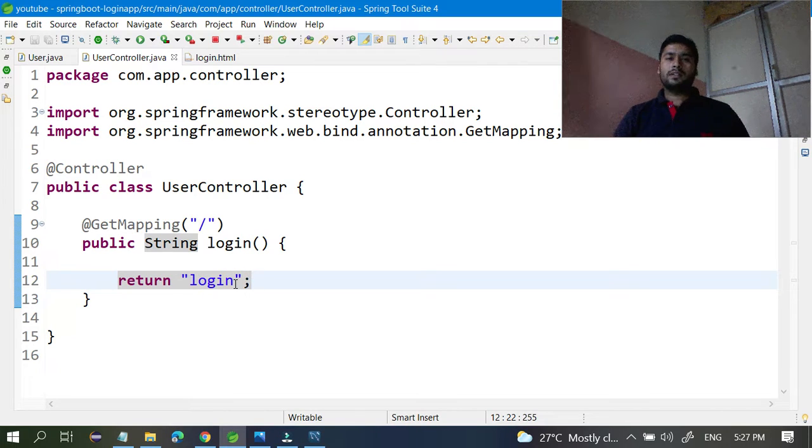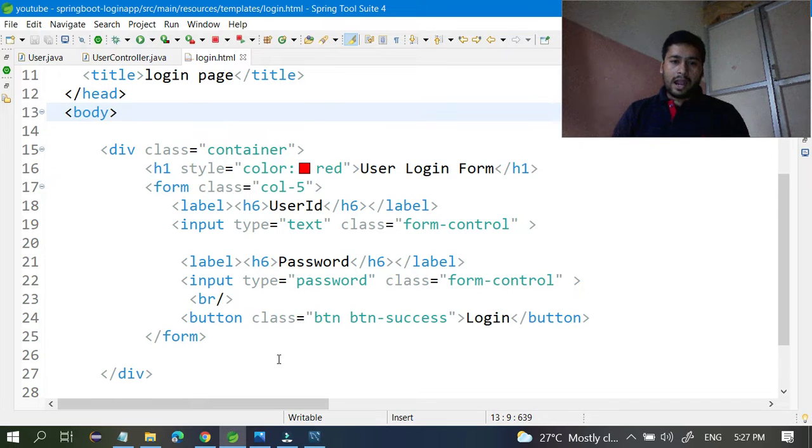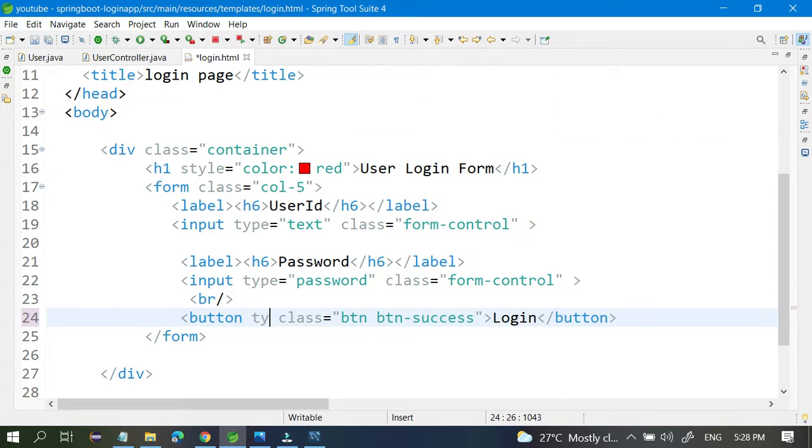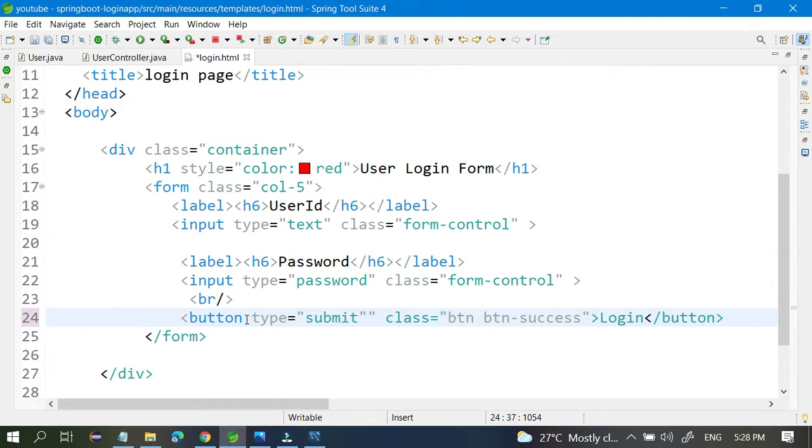and if you fill the user ID and password data, once you click the login button, and this button type is submit. Which type? Submit type. I have to make it submit. So this is the submit type button. If you go to this, you refresh it, it's fine. Submit button type. So what will happen when you click on submit?